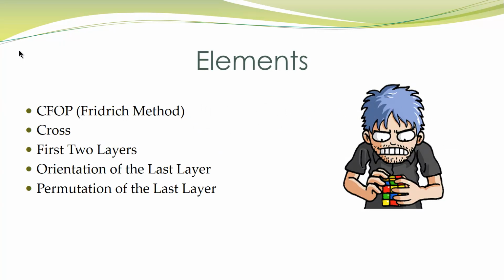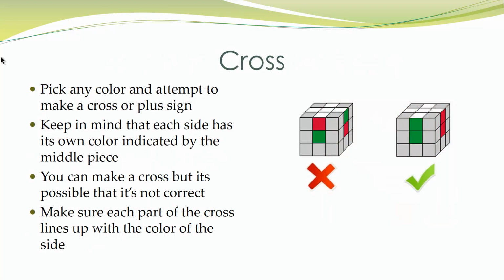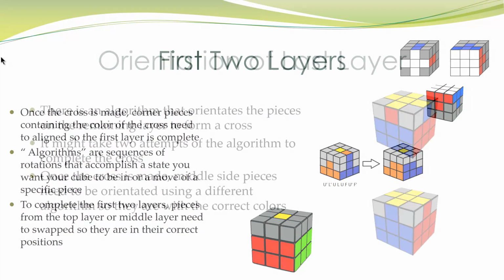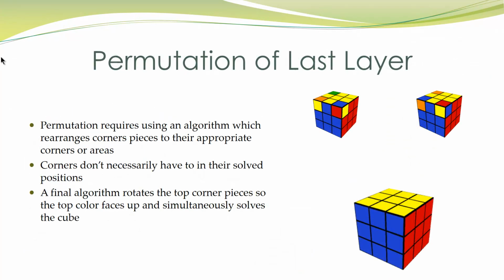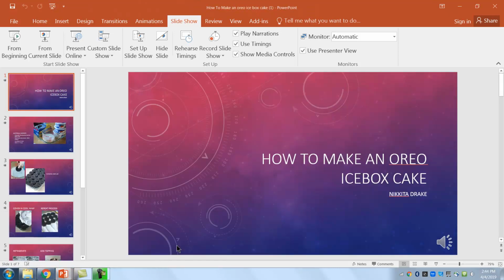So look at what Ansar did. He did just some bulleted items, and I can't point out because I'll have to get out of the PowerPoint. I know I'm talking over him right now, but I'll go up to the next slide, and you can see that that's a little too much, but that's okay. He's got bulleted points. He's got some photos. He's got some drawings, and it's basically just how to get the Rubik's Cube solved. And when you go to the end, and that is it. Okay, so that's Ansar's, and I'll give you one more as an example. And you notice that the slides advance automatically. I'm not pressing page down or the enter key to get this.